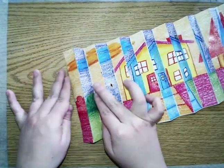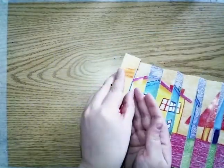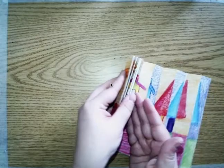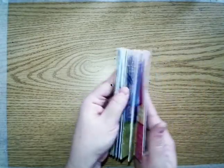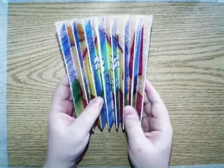Remember, an accordion fold, you go up and then down and then flip it back and forth and back and forth and back and forth until you get the whole accordion folded. Mine's pre-folded, so it won't be so simple for you, but you can do that.